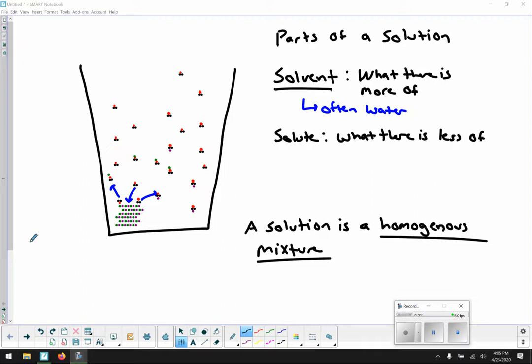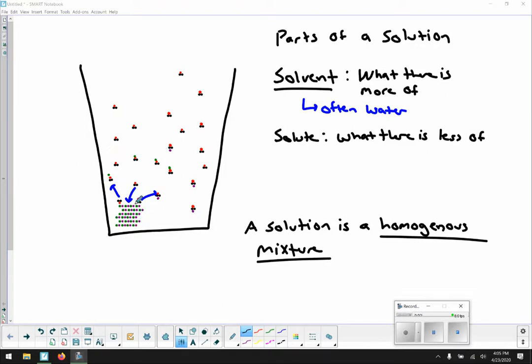So how dissolving works, especially with liquids, is basically it's an interaction. It's a physical interaction. It's not quite a chemical bond. It's a mixture, so it's not chemically bonded together, but it's a physical interaction. I've kind of drawn out a piece here. So the little red and black dots represent water, the hydrogen and oxygen in water. And remember, one side, the hydrogen side, is slightly positive, and the oxygen side is slightly negative. So water has polarity, which partially determines what it can dissolve. So the properties of the solvent and the solutes determines whether something will be dissolved or not.